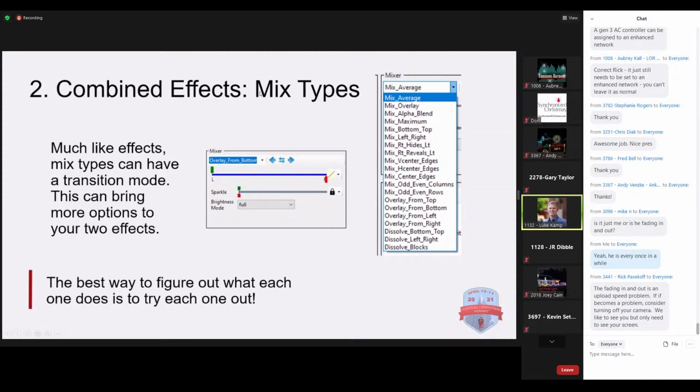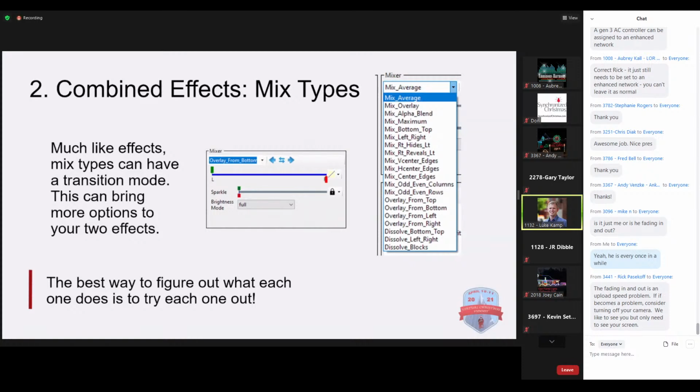A couple other notes that I have here that I just wrote down off to the side is, I often use the first couple of these without a transition mode, like the average or overlay. So the average, for example, it's transparency. So it'll take 25% of the left and 75% of the right, or vice versa. So I'll often use that without a transition mode if I want one effect and then maybe a background color or something behind the effect.